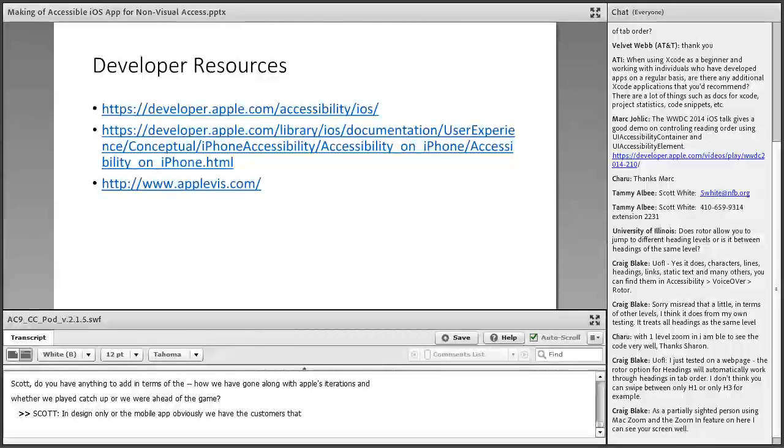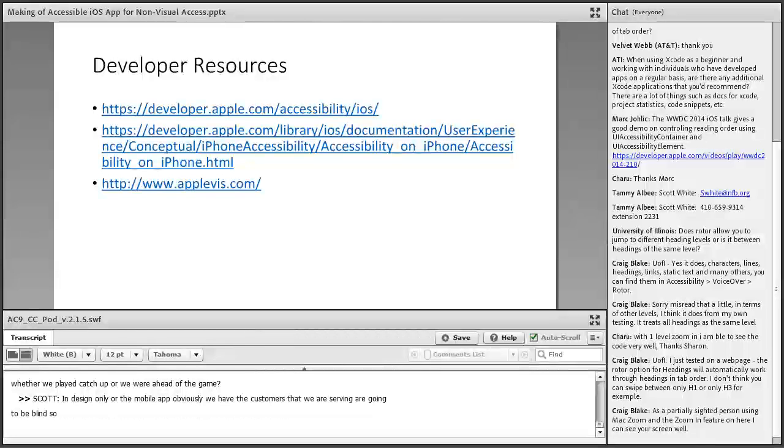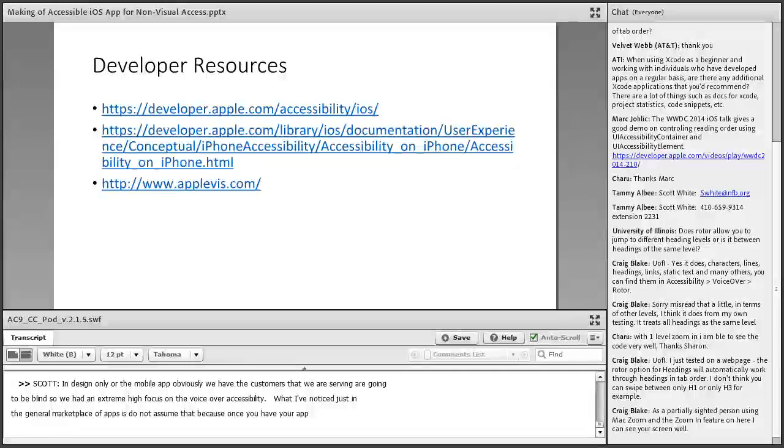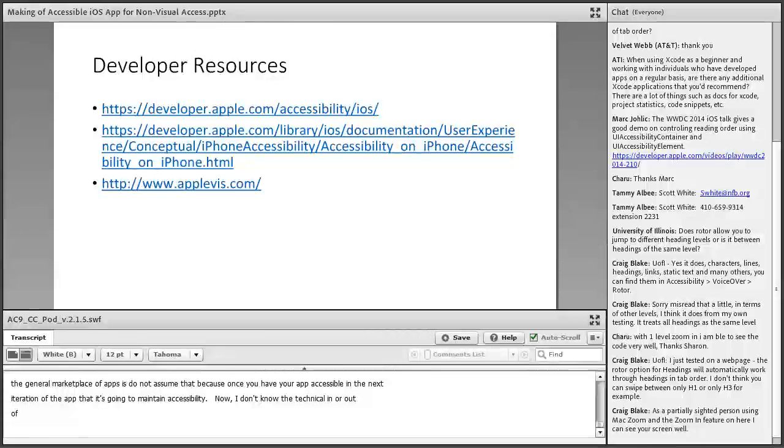Now, in designing our NFB Newsline mobile app, obviously the customers that we're serving are going to be blind, so we've had an extreme high focus on VoiceOver accessibility. What I've noticed in the general marketplace of apps is, do not assume that once you have your app accessible, in the next iteration it's going to maintain accessibility.